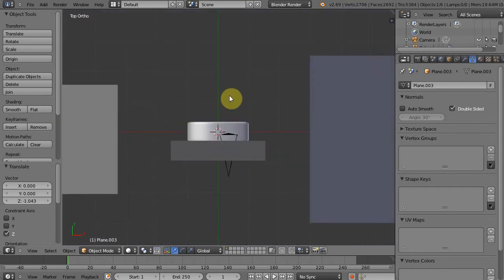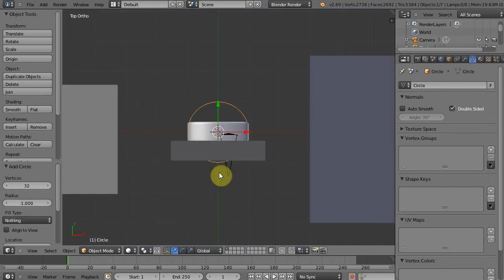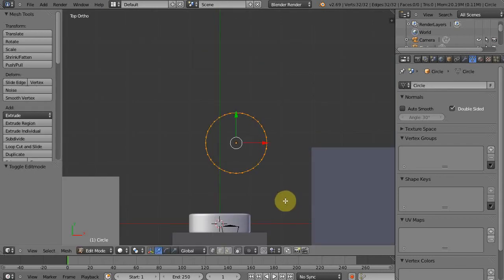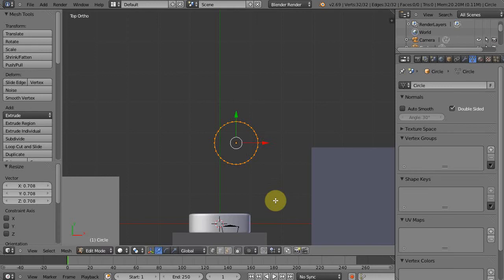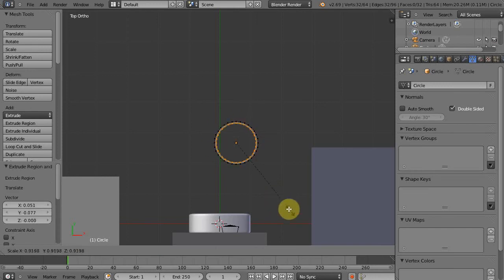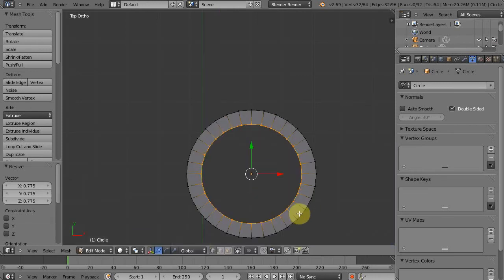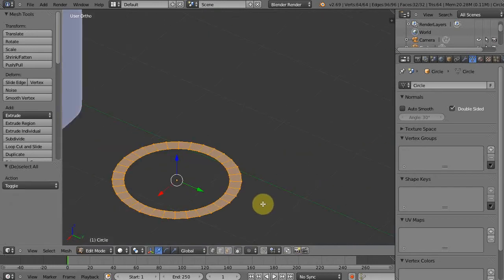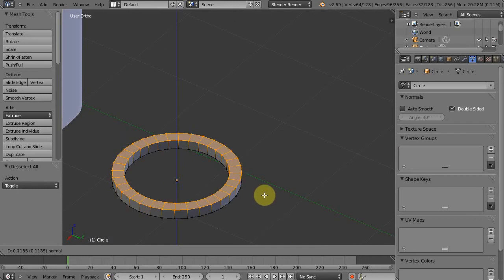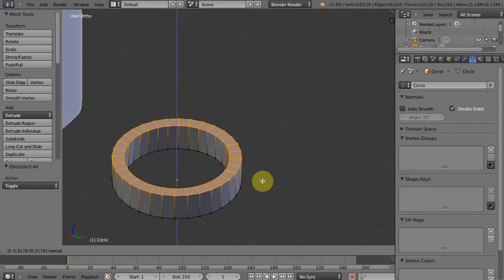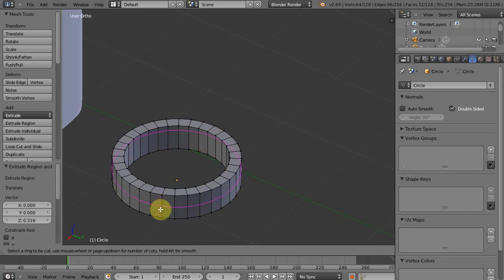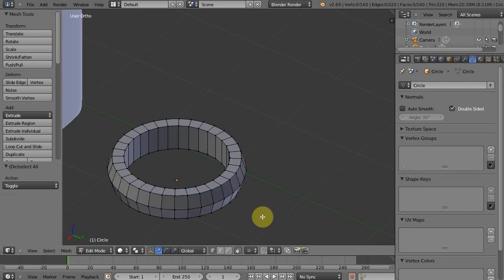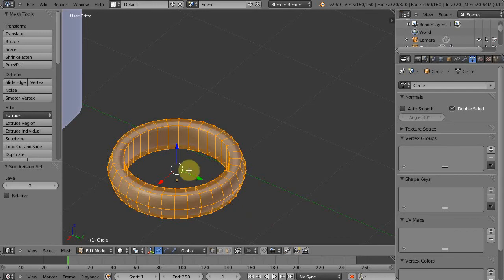I'm also going to go ahead and make our ring real quick. I'm not really going to describe it here because this is just setup. If you want to get into more specifics on how I modeled this ring, head on over. I'll pop an annotation up on the screen right 3, 2, 1 now. And you can head over to the previous tutorial, watch the modeling portion, and then when it gets to the materials and textures, you can come back over here and we can continue from there because I just want to get this set up very, very quickly.